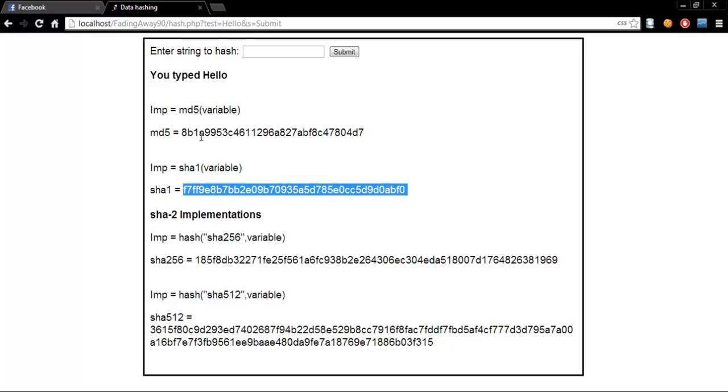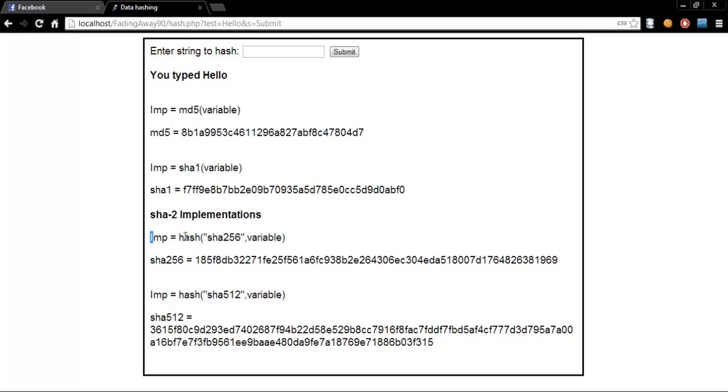So you see this starts at 8B1, this starts at F7F. And from just glancing at this, no two are the same. So this one for a while was secure and is what was used. However, theoretically this one can also be cracked in the same way. So we moved on to SHA-2 implementations of the algorithm. Now SHA-2 is a little more difficult because it has multiple algorithms in the category. So let's start with the implementation of SHA-256.